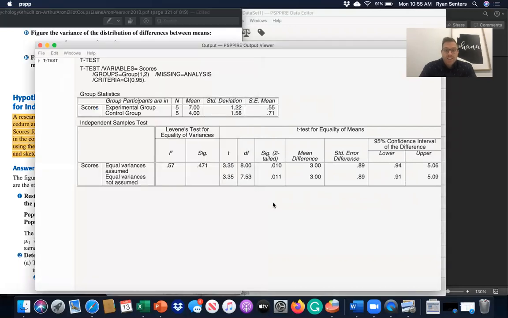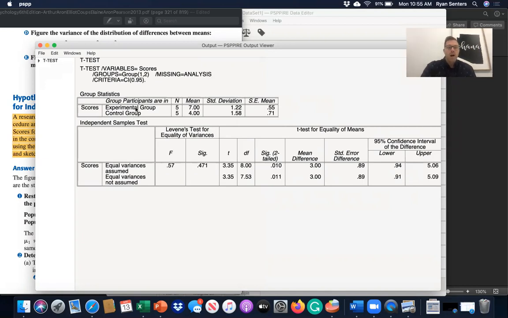Since this number is less than 0.05, I reject the null. Rejecting the null shows that between the experimental group and the control group there is a significant difference. These two groups are not the same. So we can make the inference that the intervention that was given had an impact.